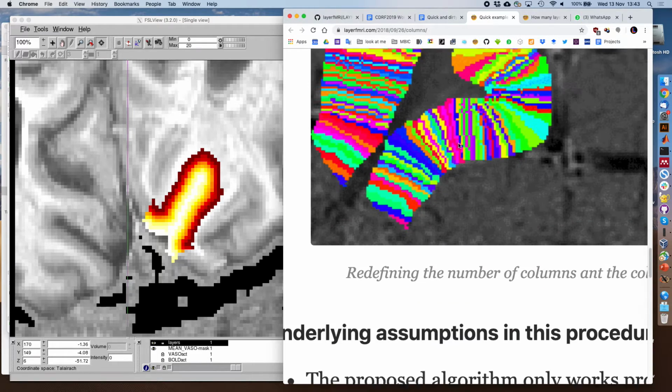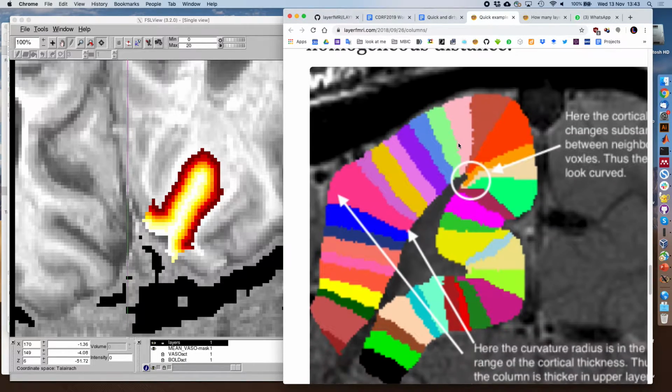And this can have some implications, and this is not specific to this algorithm, but to any kind of layering algorithm altogether. Namely, that we usually assume that the cortical folding radius is much, much larger than the cortical thickness. If not, we have trouble.